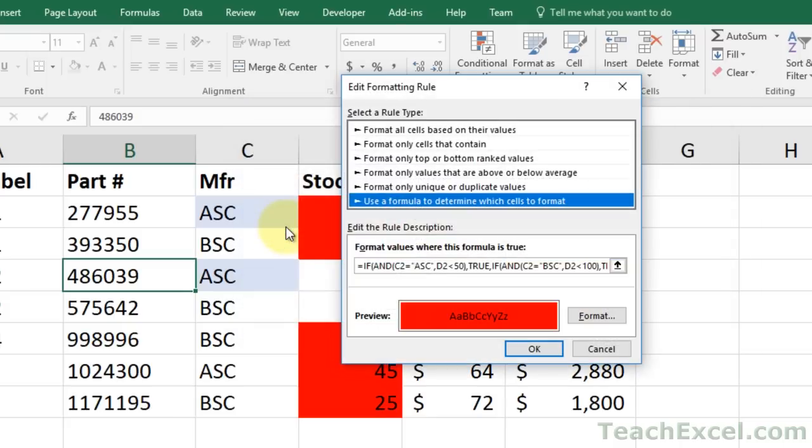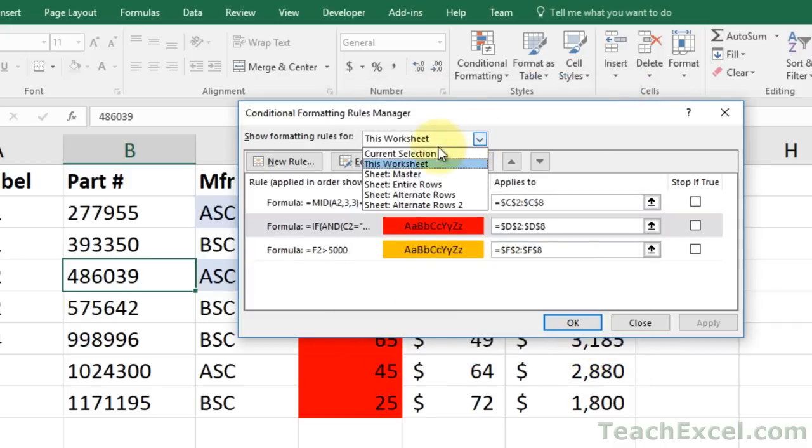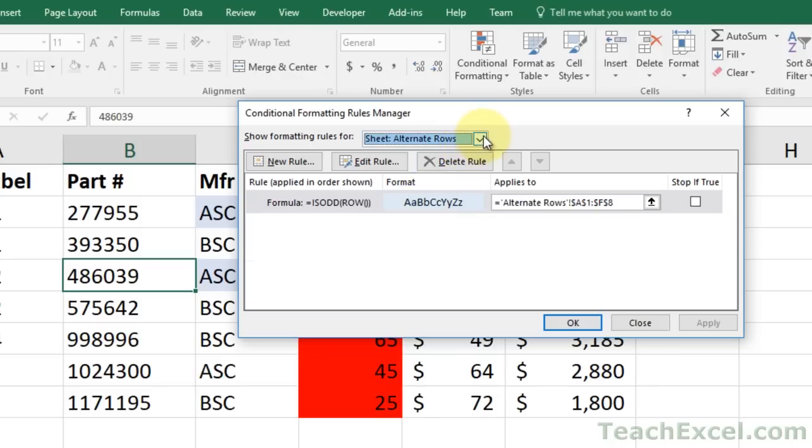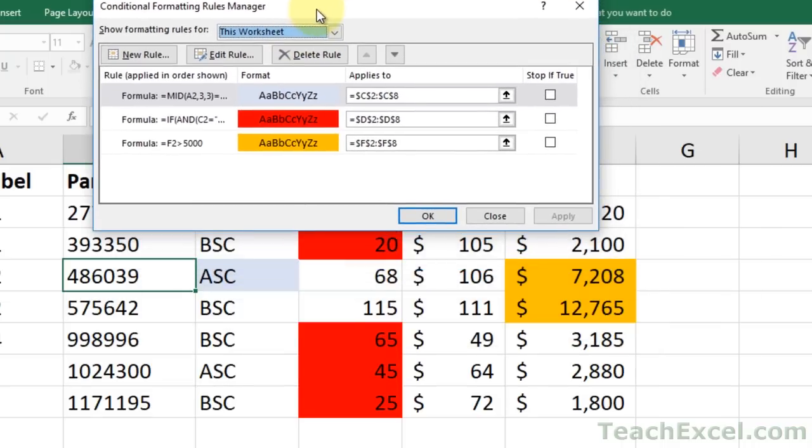However, I do recommend that you do not change the formulas and functions inside of this little window right here. If you want to change this, just copy it, paste it into the worksheet, change it there, then copy paste it back. It's going to save you a lot of headaches. You can also view the conditional formats for the other worksheets, but I find it's not really as useful if you're not viewing that worksheet, so I prefer just this worksheet so you can go ahead and see some of the output, see the formulas here, and adjust it as you want.